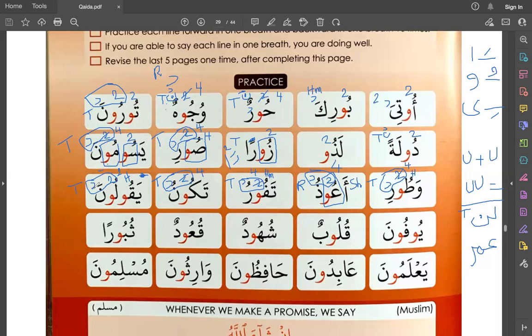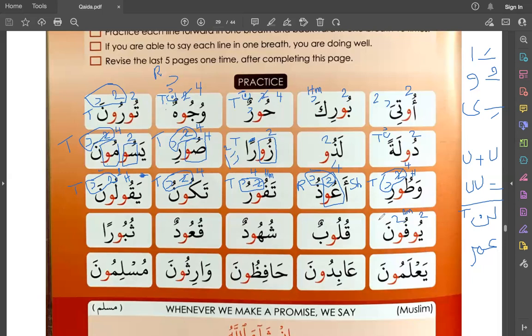Yaqulun. And you will give the wasut on noon. For Dhamma, circle your lips and make it 2 counts long. Why? Because Waaw Sakina followed by Dhamma makes any letter long, 2 counts long. Yu, fu, give ghunna on fa. This sound should be there, and it is 2 counts long. Fu, na is short. Yu, fu, na.